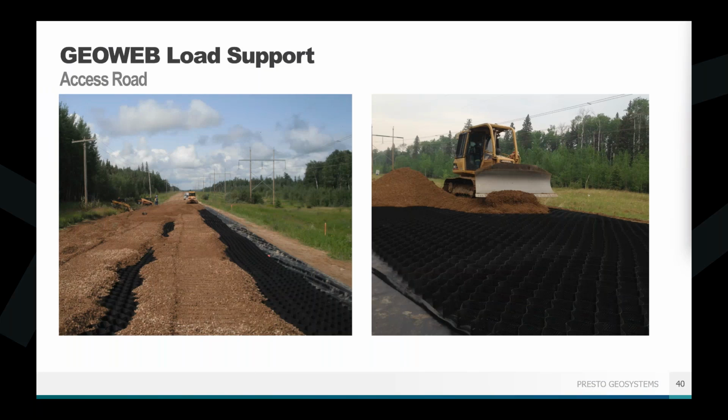So for this project, we actually recommended a 3-inch wear surface over the GEOWEB panels. Usually it's not quite that thick. And that was just going to be due to the number of passes. It was going to be a very busy road during the commissioning of that report. So the wear surface, like I said, can be made thicker or thinner on a roadway, and it's really on a case-by-case basis, something that we can help you determine.